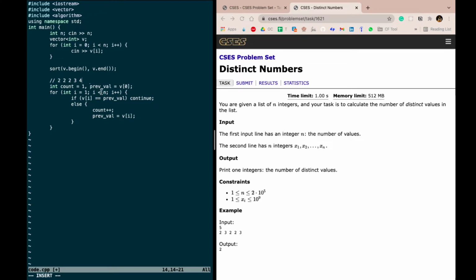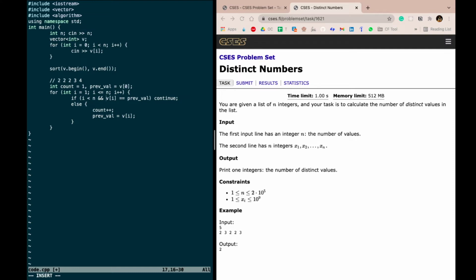So instead of that, what we need to do is we need to go till n, and then we have to check that if i is less than n, and this is the case.